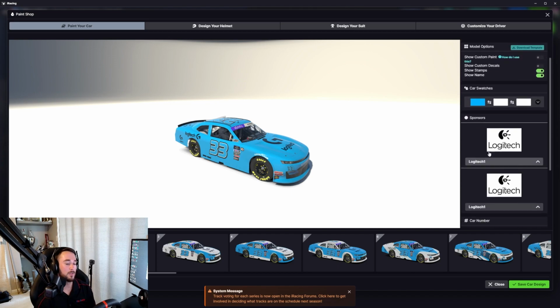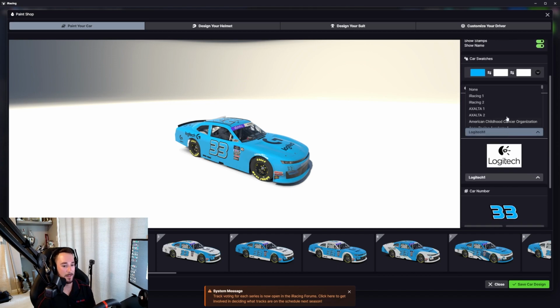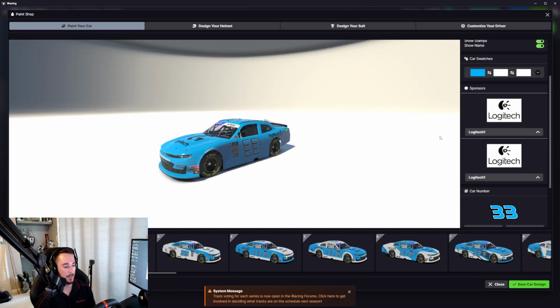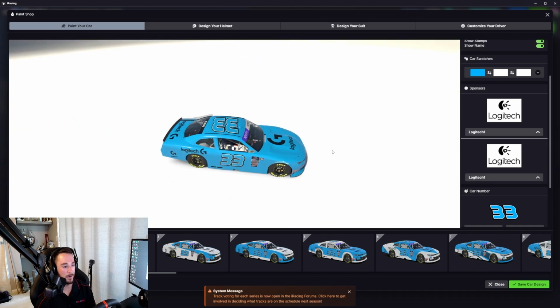You can even use some sponsor decals and logos that are in Sim. So Logitech G, a great partner of ours, has logos in iRacing. So these are all the ones you could choose from. There's white and black background ones, so we got those placed on our car and we're ready to go.